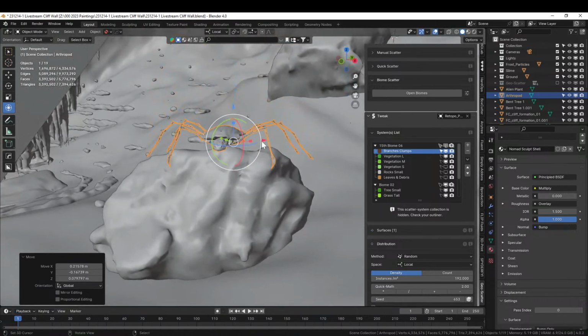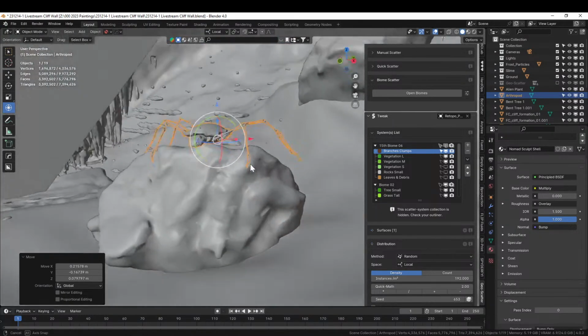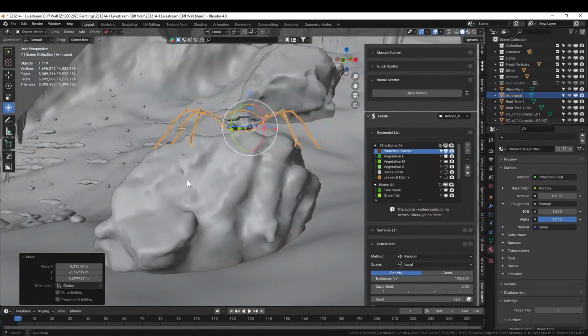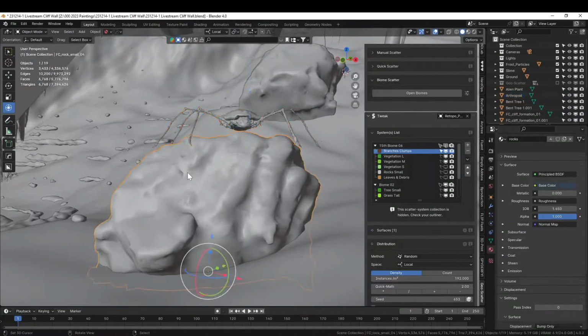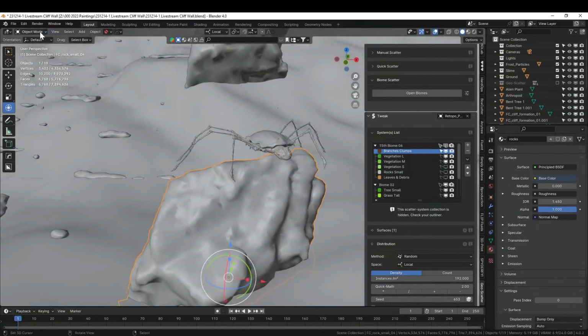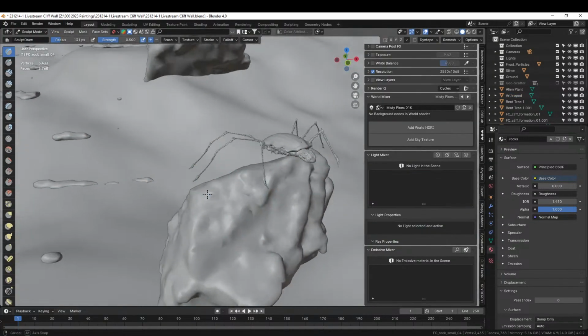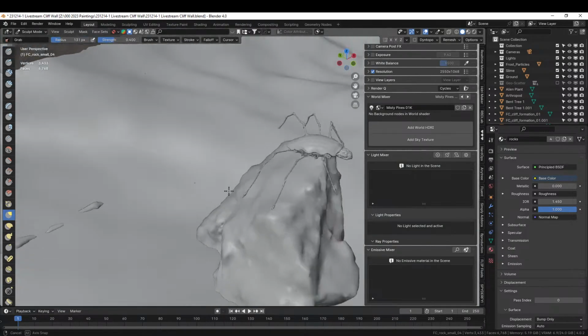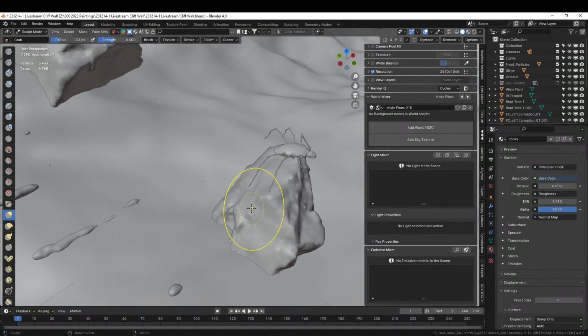And kind of dig him just about that size, just about that location, which means if I need to change this, we're just gonna do sculpt. There we go.